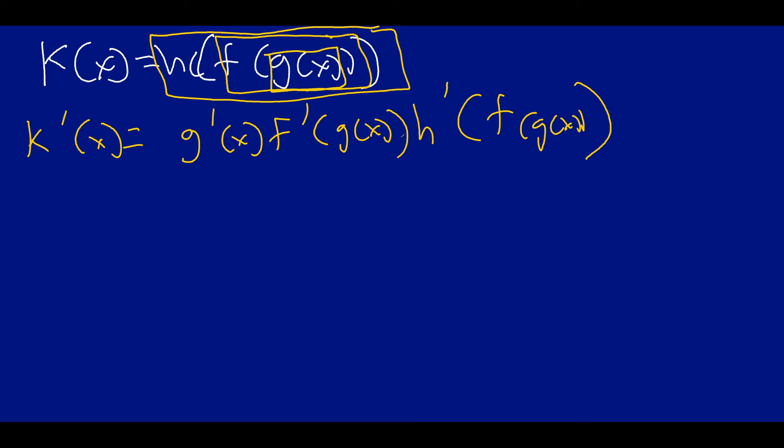Again, this was looking at it from an abstract level. We want to get an actual literal example so we can better understand this. In this particular example we're looking at h(x) equals sine to the sixth power. Sine to the sixth and then we have x to the third.